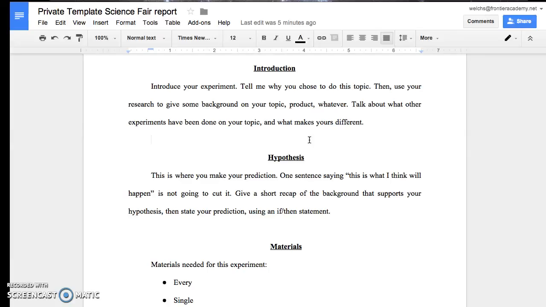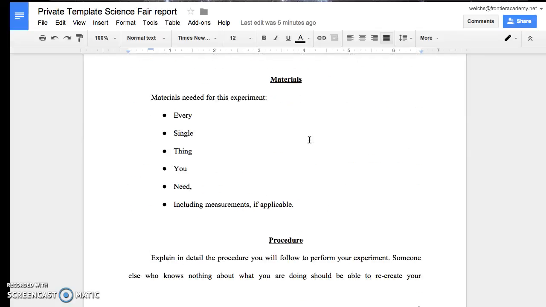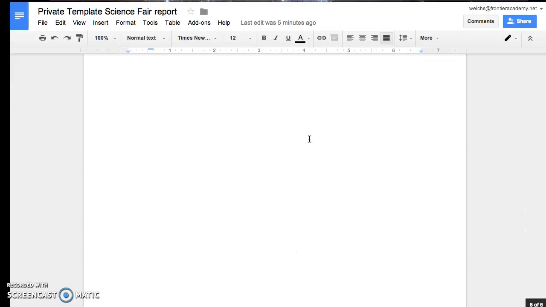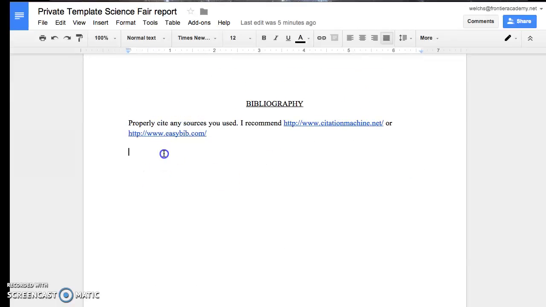So you'll put those things right here in the introduction section, and then you can roll down to the very end where the bibliography section is. Because of course, if you're doing research, that means you're probably using the internet and you're probably checking websites. So you'll need to list those websites here. Tell me where you found your information. Now, of course, if you're using a book or a magazine, you'll want to cite those as well, but most likely you'll be using websites.